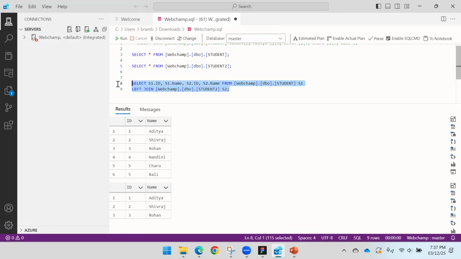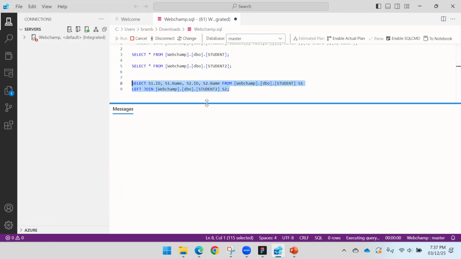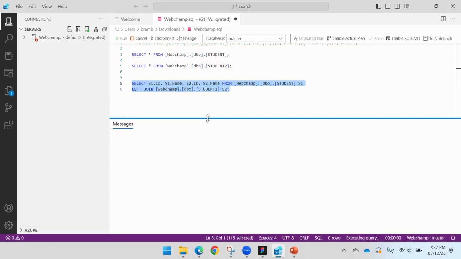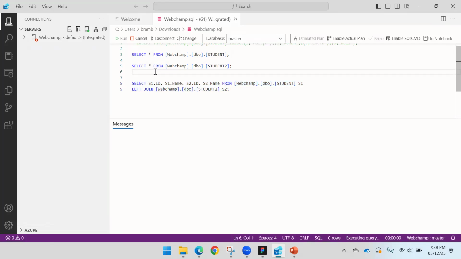If I execute this, you will be able to see that this gives me the data by performing the joins. This is running a little bit longer. Let me save this query. Not sure what went wrong with this. The database should respond.